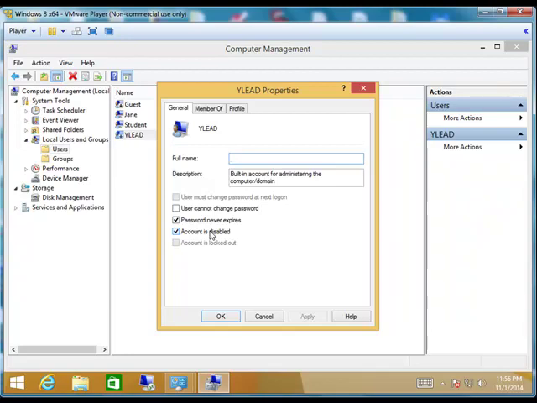The administrator account, unless you are astute enough to go in and change that administrator account name, when someone tries to break into the box and they're going to use a brute force attack, what account do you think they're going to target first? Well, of course, the administrator account. So if we disable that account, that makes it extremely difficult for them to break into the box with the administrator account. Well, not fail, because chances are the account you're using has administrative privileges anyway. But I do want to point out that this account is disabled.